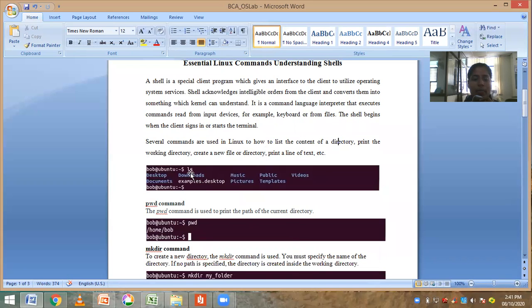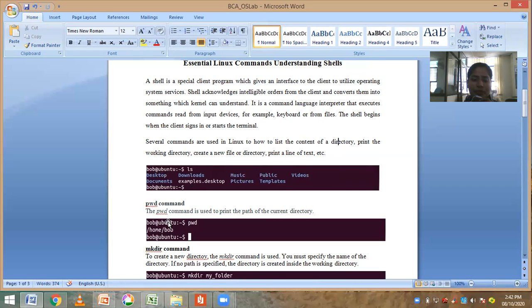Okay, like see here, ls. ls is a listing command. It is basically used to list all the contents or all the existing files on that particular operating system. Whatever system you are using, if your Linux operating system is already installed, then you use the terminal and type this command ls. Then it will show all the directories which already exist in your system, like Desktop, Downloads, Music, Public, Video, Documents.